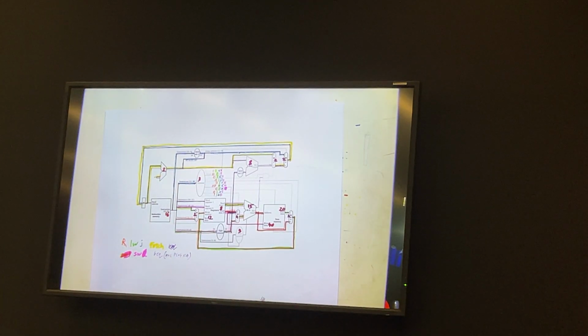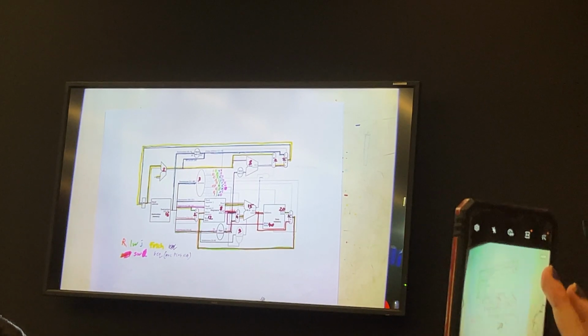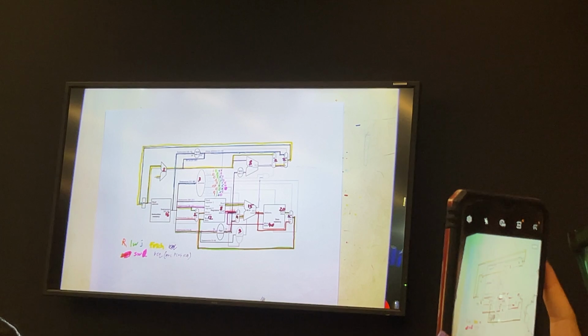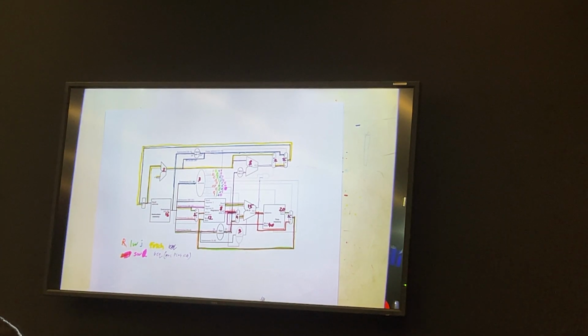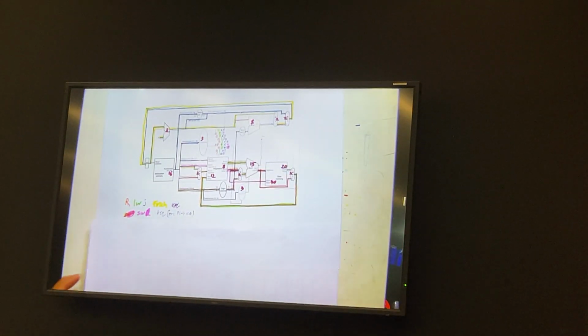Okay, so let's say that's what our SPICE simulator determines. Now we want to figure out what the clock rate is going to be of this chip. So how do we figure out the clock rate? The way we figure out the clock rate is we figure out how long each of these instructions takes.